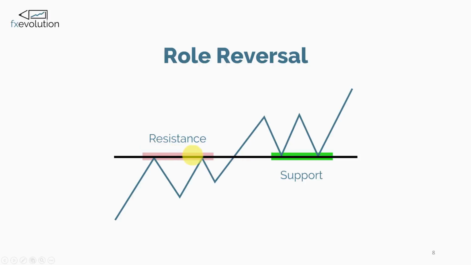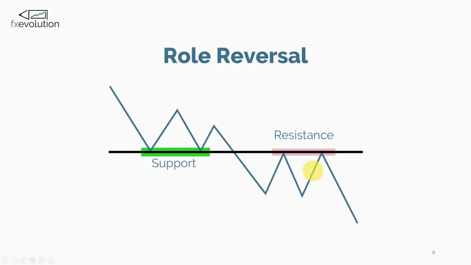So when resistance is broken for the first time and it comes back down, we can see that buyers have come in, and then buyers have come in again, eventually with price making a new high. This works in bullish markets and also bearish markets.